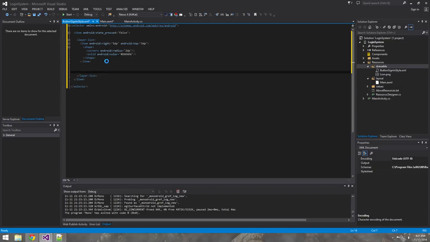Let's give us some space here so we don't get lost. And finally, we're going to do the same thing, but for the bottom of the button, the bottom left, that is.